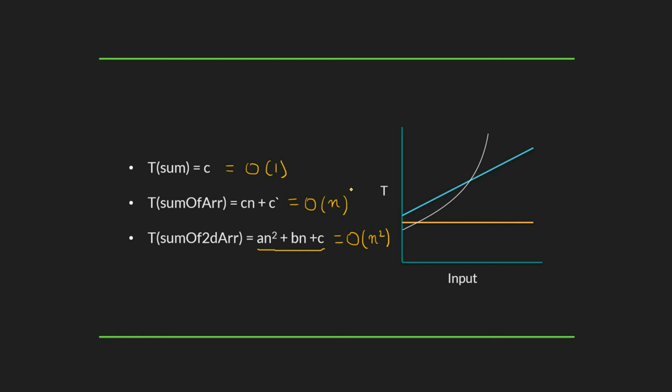A general rule while finding the big O complexity is finding out the fastest growing term and ignoring the constant values. As you can see, n square grows at a much faster rate than n and constant. So we have ignored this whole term and just taken n square as the complexity. Similarly, we have ignored the constant and taken n as the complexity. This big O is the asymptotic notation that we have talked of in the previous video. In the next video, we will dive deeper into the asymptotic notation and discuss other notations as well.